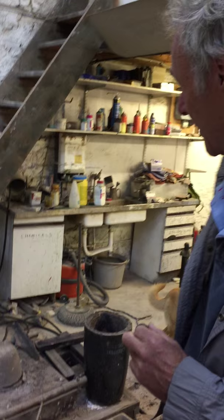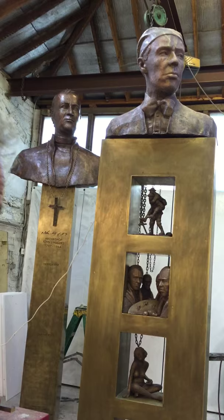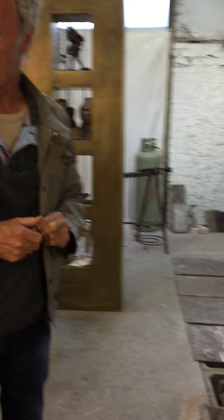The bronze gets melted in this very simple — I'd say 45-year-old — furnace, which melts the bronze. It's just like a fireplace; all you need is the heat going into that. This is the crucible — looks tiny, but it will actually pour a vast amount of bronze. We'll pour the full head of William Orpen with the shoulders, because you're only pouring a shell; you don't actually do them solid.